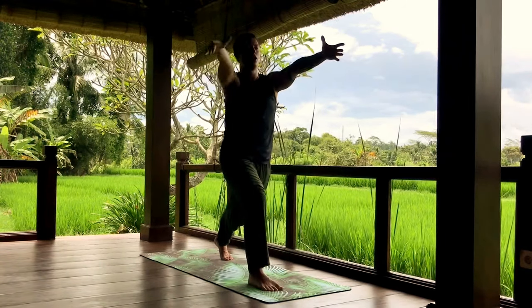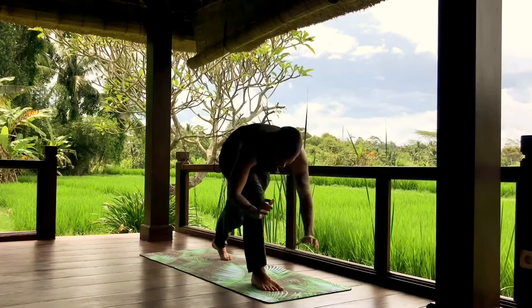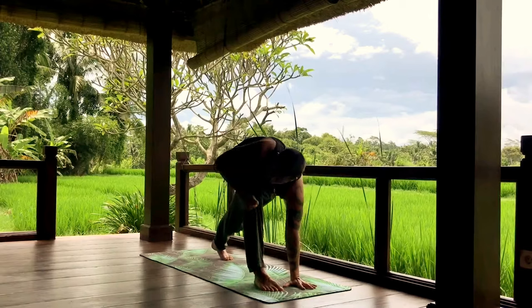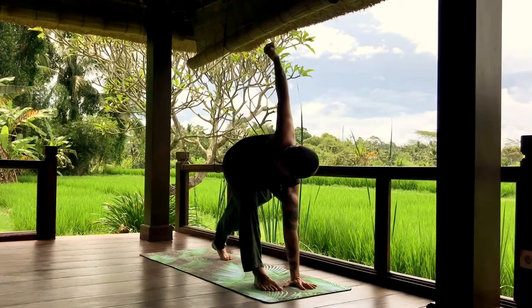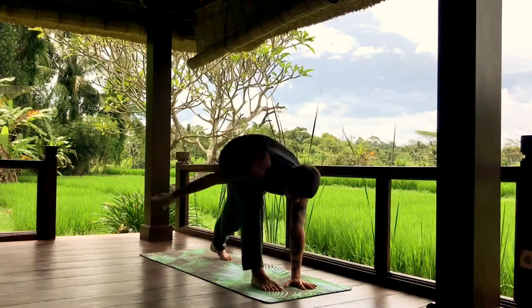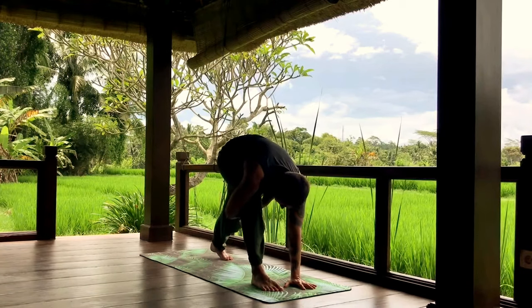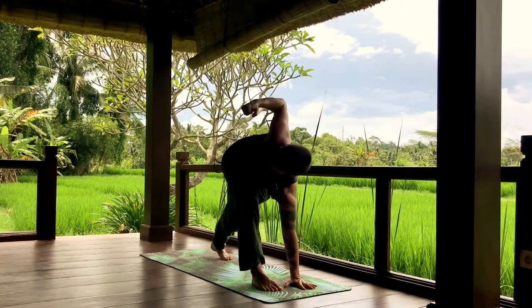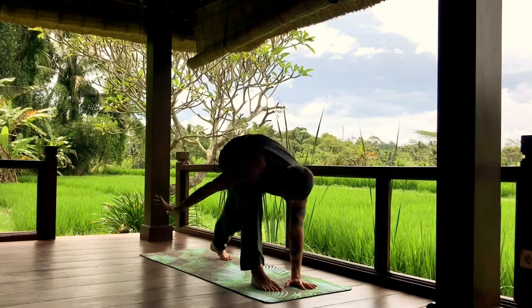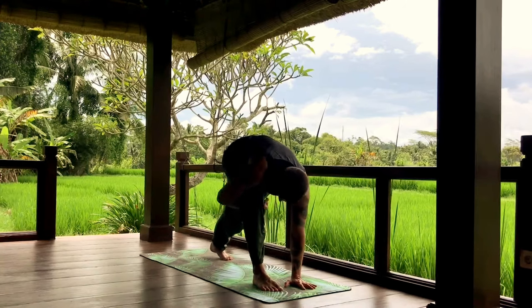Good. Next inhale, reaching forward, exhale the hands down. Inhale, relax through the shoulders, press down through that right hand. Exhale, lift that left hand up. Inhale, let gravity take it down, relax, drape underneath the thigh. Exhale back. Good, doing that once more then holding it. Inhale under, exhale it up.